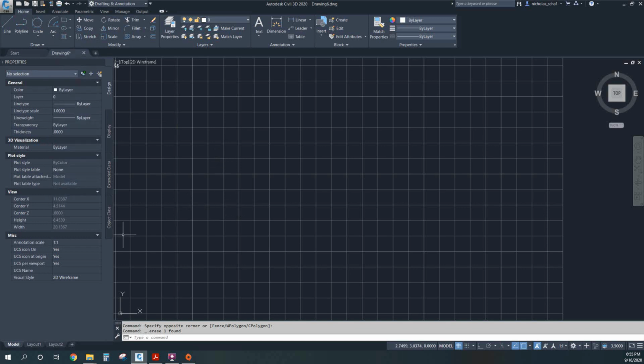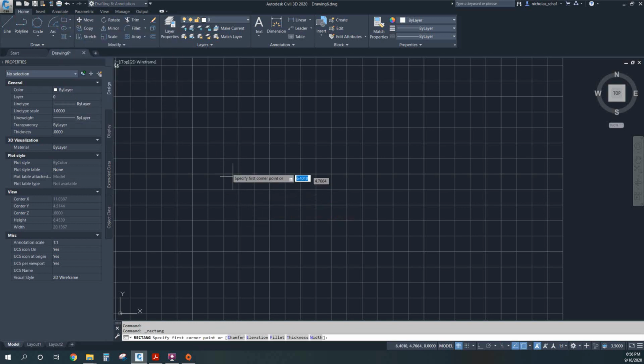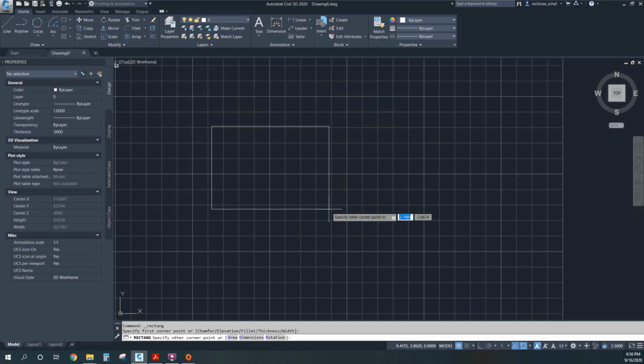Okay, moving along. Next is rectangle. So the rectangle command button in the ribbon under the draw panel is this one right here that looks like a rectangle. What do you know? Okay, then it asks you to specify the first corner point. And then with the rectangle, you can drag out in any direction that you would like to create your rectangle. So that is one way to draw it.